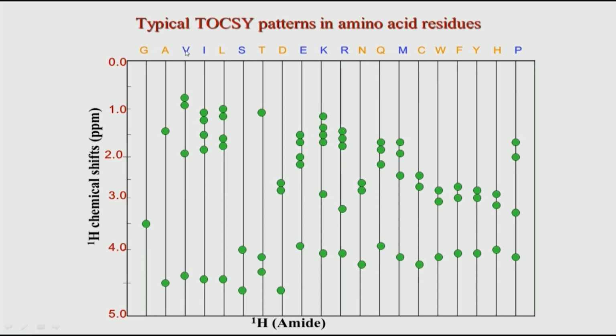So, one has to know what each amino acid stands for, and this is the single letter code: this is histidine, this is tyrosine, phenylalanine. I would recommend that you go through any standard biochemistry textbook to know what letters we use for which amino acids. Now, in the next class we will focus on, given this nice peak pattern of each amino acid, how that can be used to do the first step, which is spin system assignment, and then subsequently the second step of sequence specific resonance assignments.